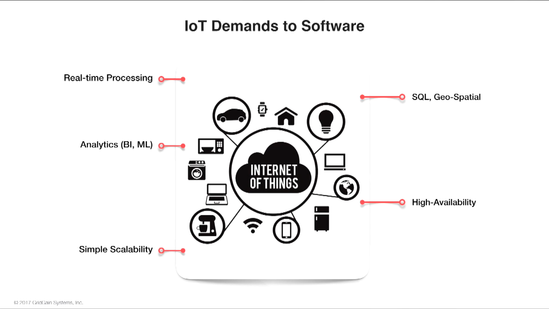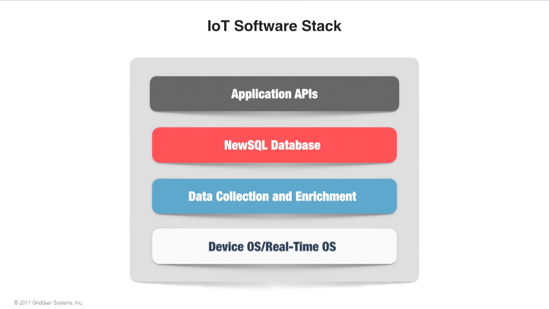So here are the demands and how the proposed architecture might look. These are the simplest building blocks that I came up with in my mind. So first, starting with the lowest layer. Here we have an operating system that you need to install on your sensors, for instance, on your smartwatches.